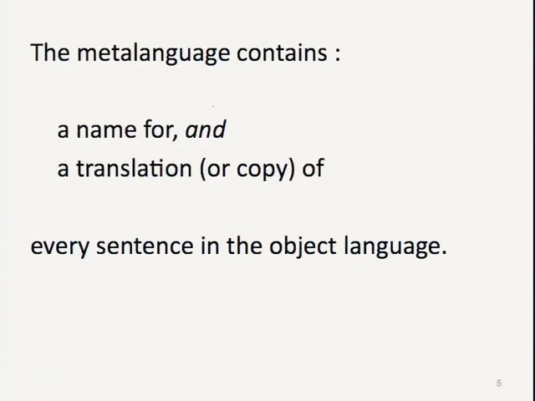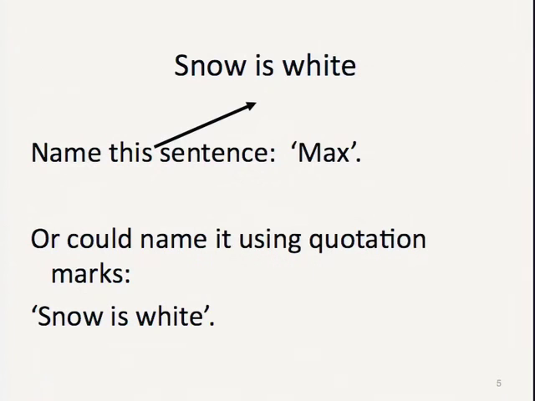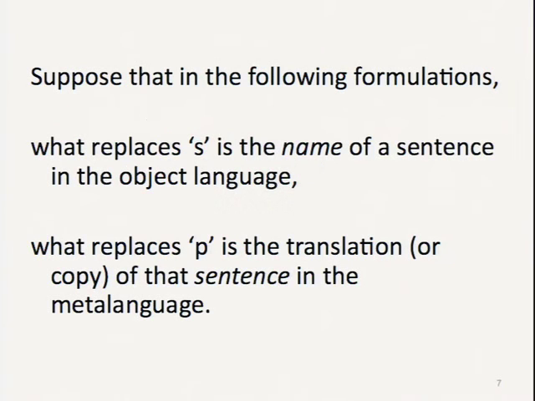So what will replace P if S was "snow is white" in quotation marks? Very good, exactly. Snow is white, without quotation marks. Or if your meta language was French, what would replace P would be just the sentence La neige est blanche, or something like that. Okay. Is that okay for S and P? We are just a step away from defining truth.